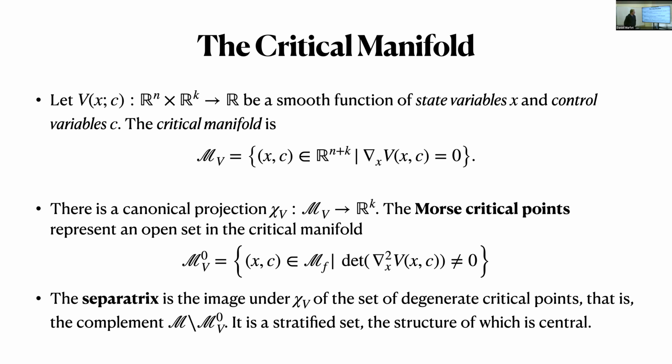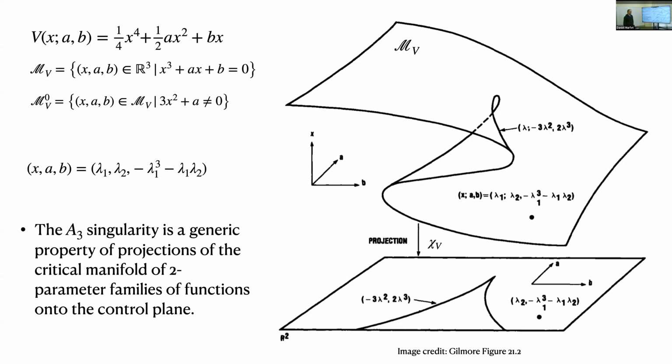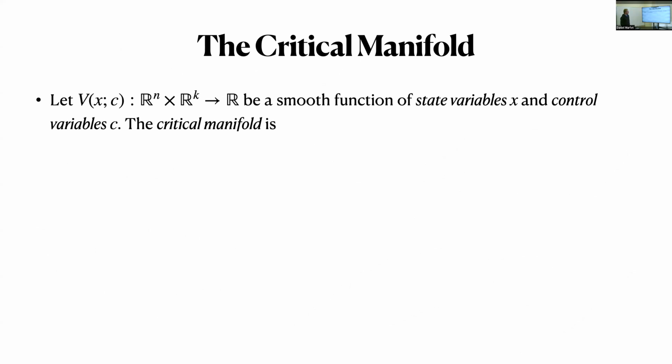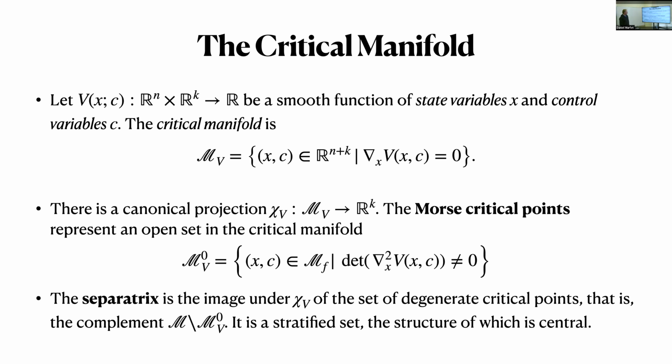So it's a stratified set, basically because, as I said, there's different levels of degeneracy of critical points, and the structure of that set is basically the story of how phase transitions can happen and the different kinds of phase transitions viewed from a geometric perspective, and I'll explain what I mean. For us, kind of T is the KL divergence to the truth. Correct, yeah.